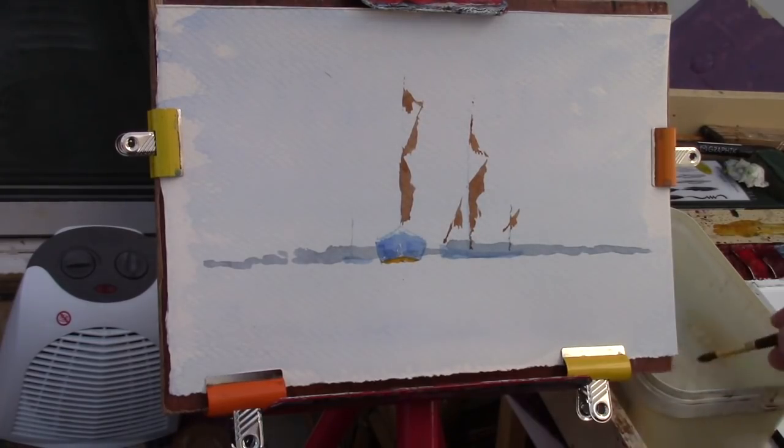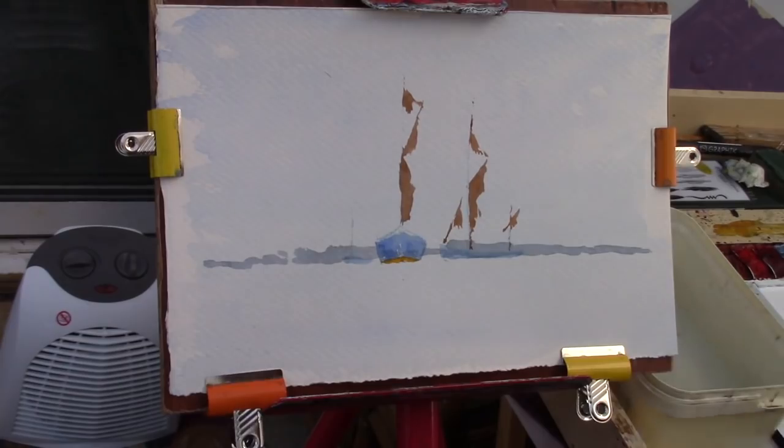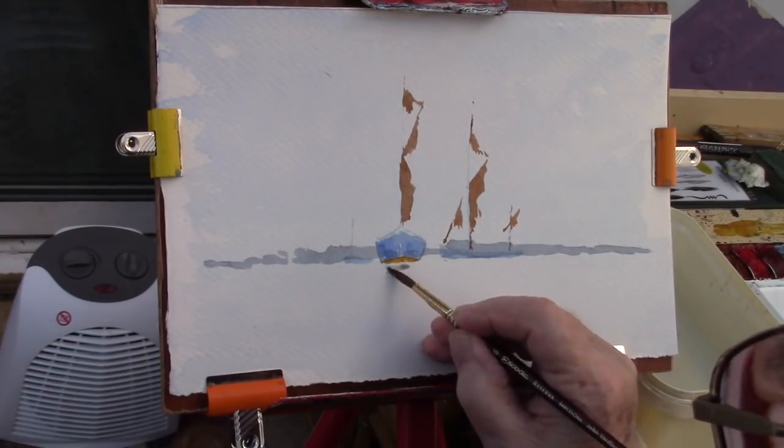Now that's looking something like how we're going to be. So we'll get a bit of Payne's grey with a bit of brown. And just a bit of blue first, isn't it? Just to get that reflection, a bit blue. Just the reflection of that.